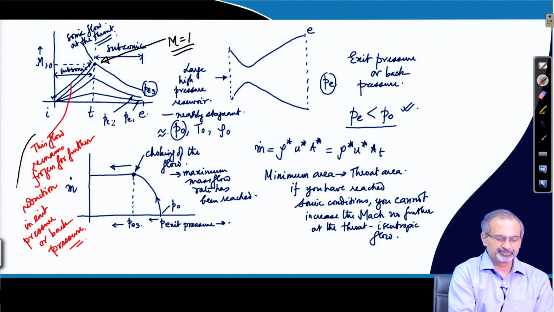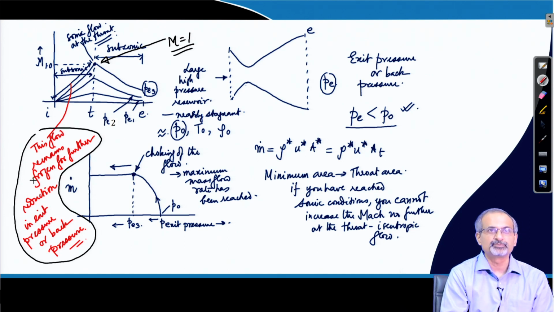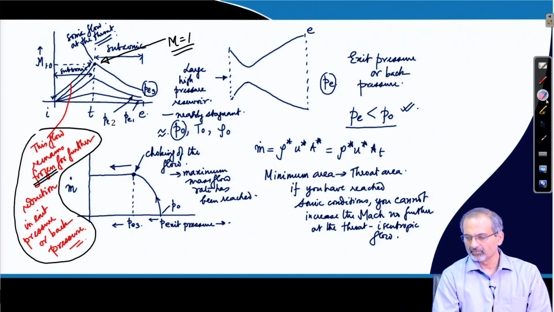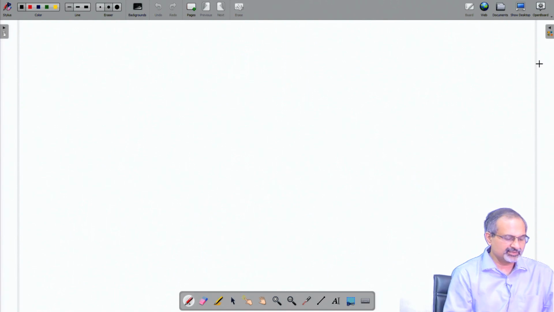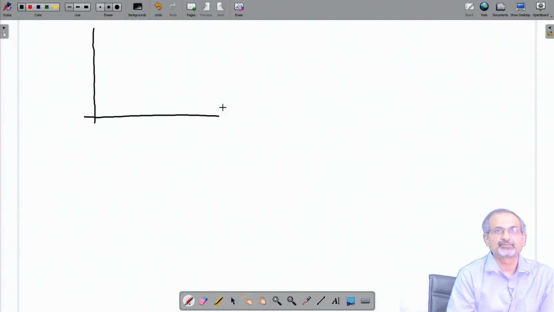We also recall that the moment the Mach number reaches 1 at the throat, the flow gets choked. The variation upstream of the throat now gets frozen. That means there will be no further changes in the way the Mach number changed upstream of the throat. These are very important things to remember. Now, let us try to make a few plots to explain what happens if you change the back pressure further.